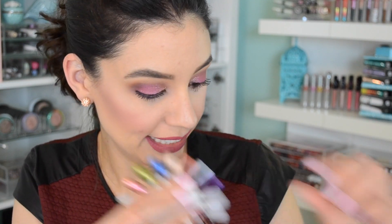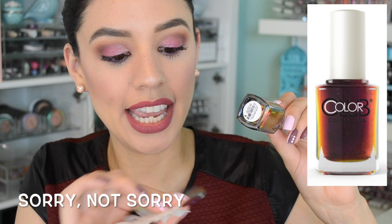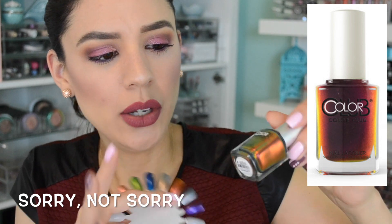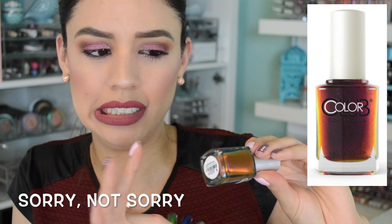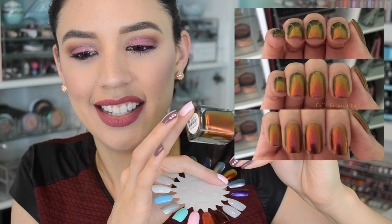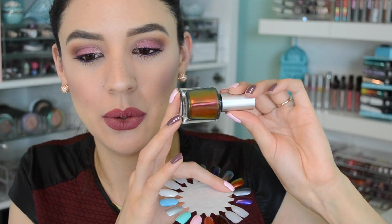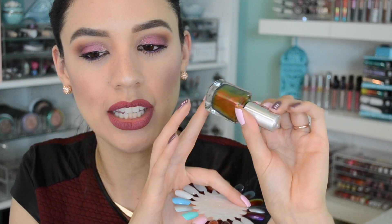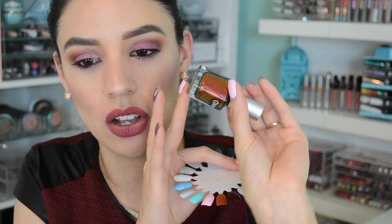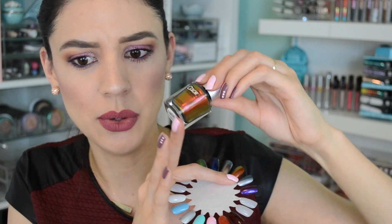After that is 'Burnt Out,' which is the other one many of you were asking about in my previous videos. It's an almost yellow-orange — it has the colors of fire. I guess that's why they're called Oil Slick, like an oil spill. You have to do almost erratic movement to see all the colors — it's almost like a magic trick. Is it orange? Is it yellow? Is it green? It's crazy.